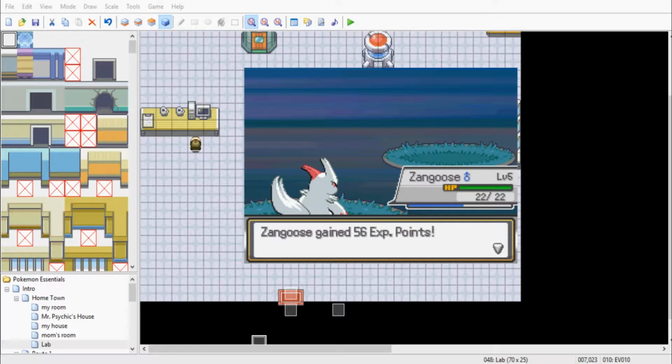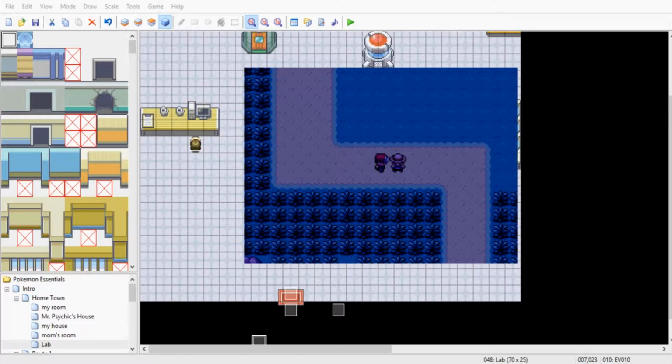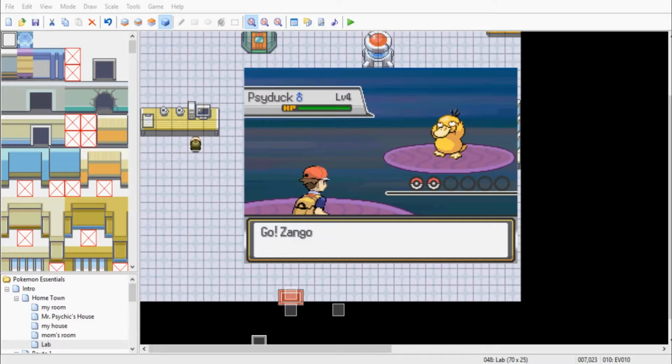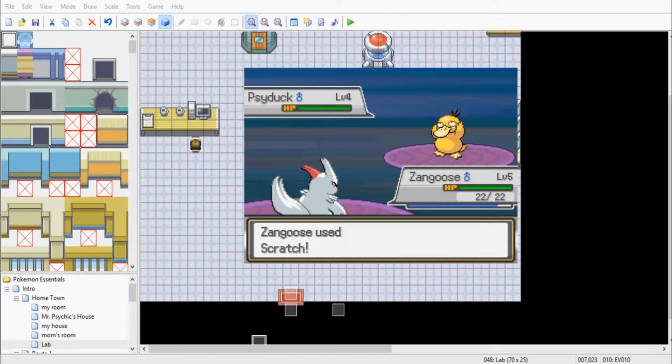That's the game. Basically, the game picks itself which animations to use for moves. So basically, it's like, oh, it's a weak flying type move, I'll put a little twister thing in there. So we have Cat Person Inuyasha here. Sends out a Psyduck. So we should be able to two-shot this thing. Yeah, cool beans.